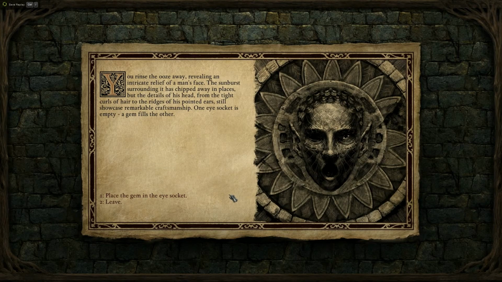You rinse the ooze away, revealing an intricate relief of a man's face. The sunburst surrounding it has chipped away in places, but the details of its head, from the tight curls of hair to the ridges of its pointed ears, still showcase remarkable craftsmanship. One eye socket is empty, a gem fills the other, and we so happen to have another gem, so yeah.